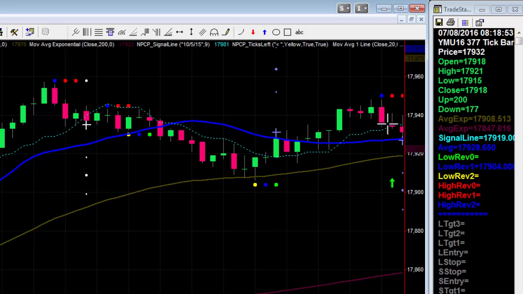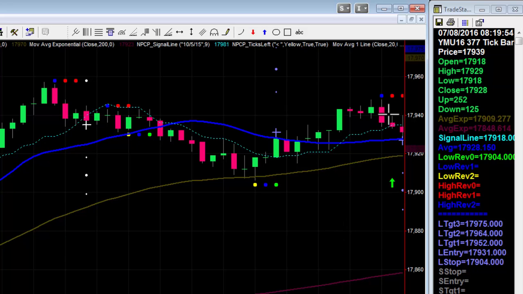So, if you chase it or not, that's a stylistic decision. You can decide to do that. You can think about it. Throw it into your back testing. I personally think it's a good idea. I don't mind giving up 2 ticks to get into a nice trade that's going to go from 31 up to 64. Right? That's a 33-point move to target 2. 2 ticks, I could do that. In this case, it wasn't necessary.